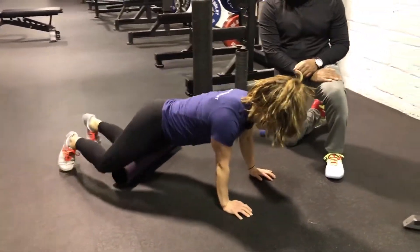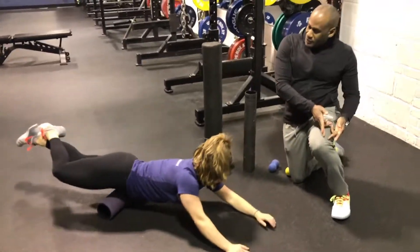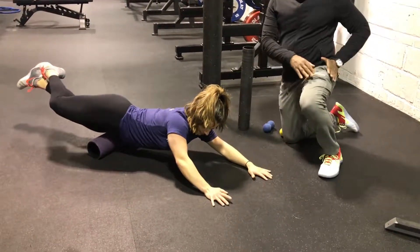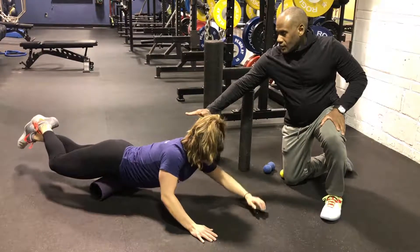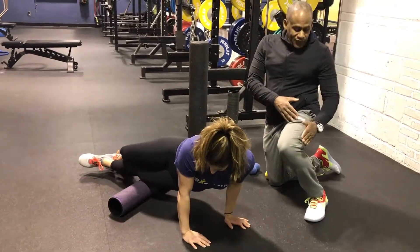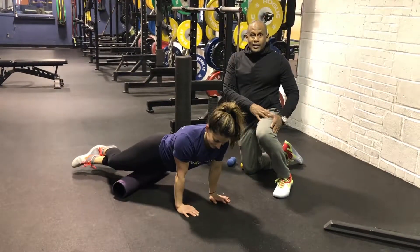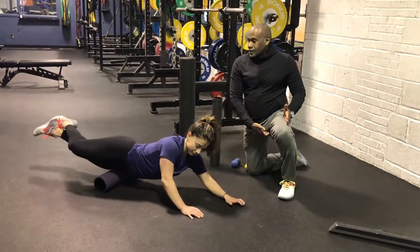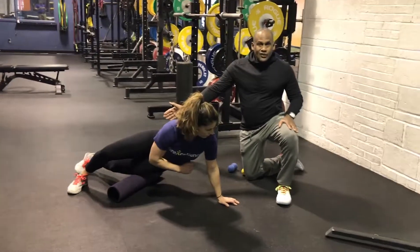From there she's going to go to the quad muscle. We're coming right down the middle to get the rectus femoris, then she'll turn to about 45 degrees to get the vastus lateralis, and she'll go all the way up to the top to get that TFL — let's get in the habit of walking the hands forward and back to keep the same angle throughout. One thing we often see is people turning right on their side, but we want to stay away from rolling the IT band — the iliotibial band is a ligament, and ligaments aren't meant to be overly stretched. So we stay at 45 degrees. For people who find being on one leg too difficult, you can put one foot on the floor and guide yourself up and down.